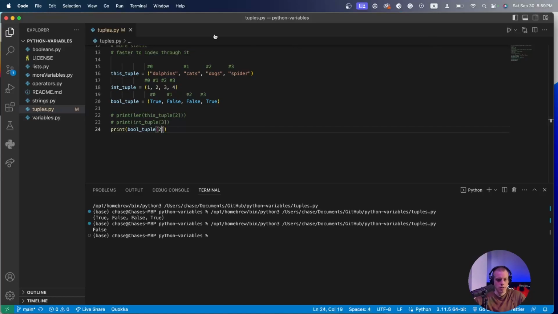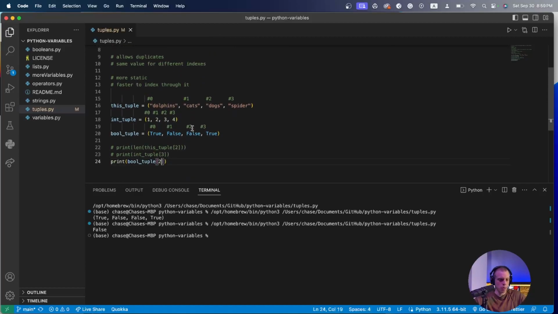And like I said, if you got it wrong again, don't worry. I promise you. It can be frustrating, but you're going to get it. Like, you're going to get it. I promise you. And there we go. These are the basics for tuples, right?